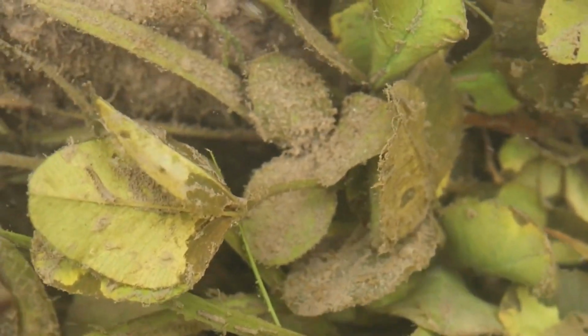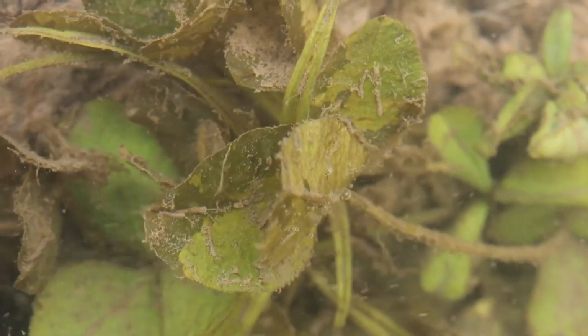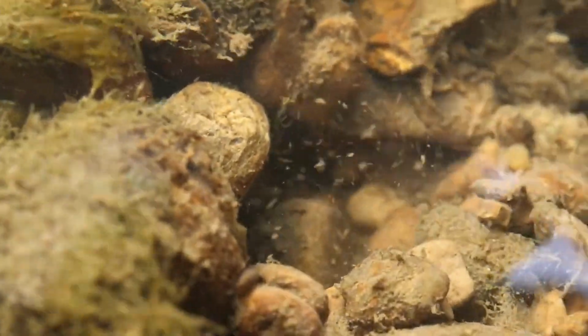Depending on the sampling location within this river, we're going to find totally different things. So if I go to a calm pool along the side where there's not a lot of flow, I'm going to find different individuals than I will in deep pools and fast riffles where the water's flowing quickly over the surface of some rocks. You're going to find individuals that are adapted to high and low flow areas, turbulent waters and calm waters. You're going to find individuals adapted to living on vegetation, those living on rocks, those living amongst the rocks, those living underneath the soil and in the sediment, as well as a number of other locations.